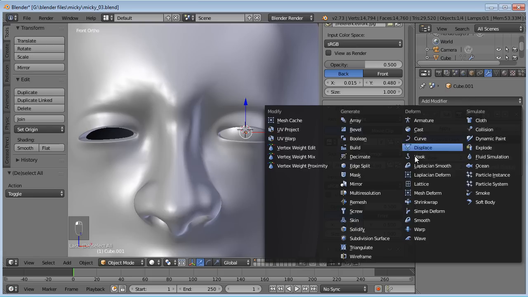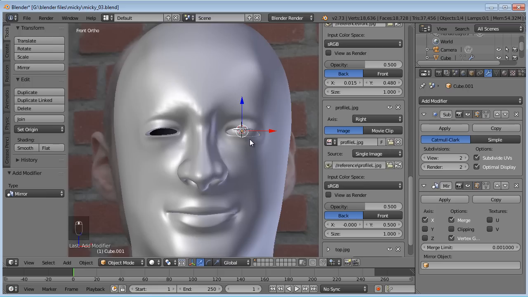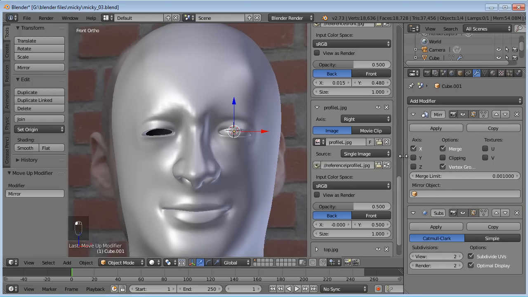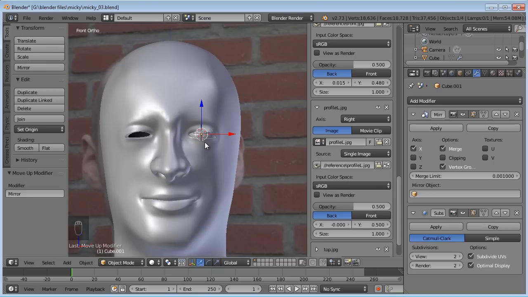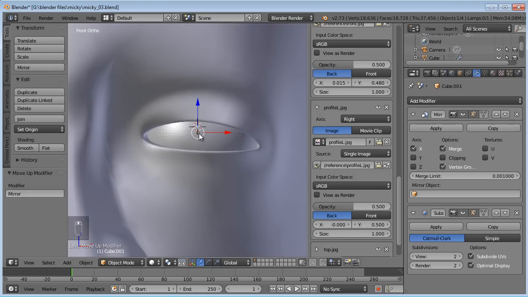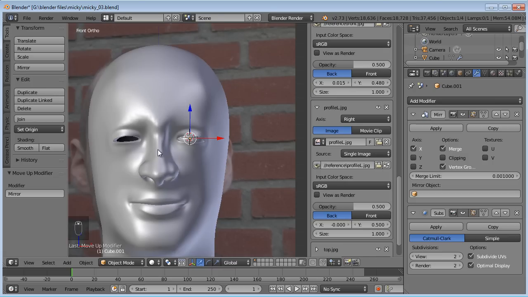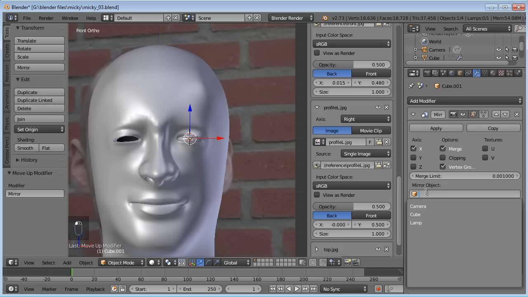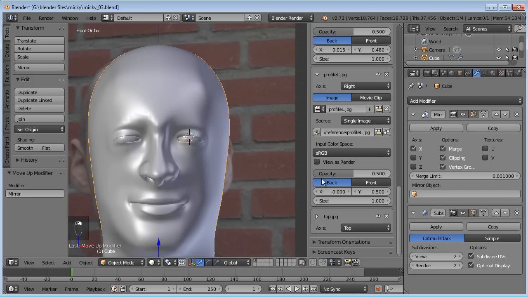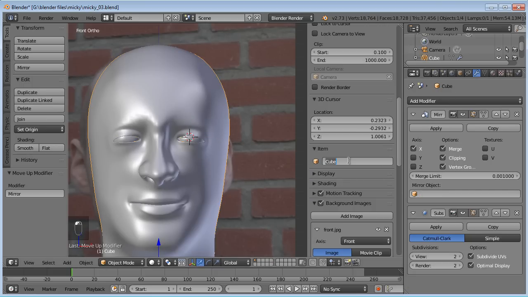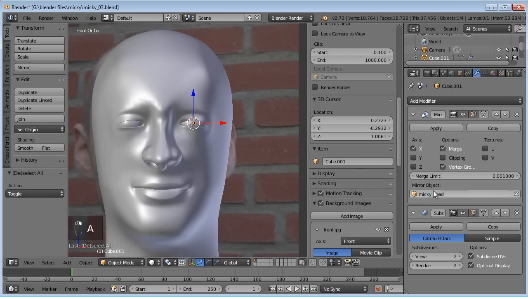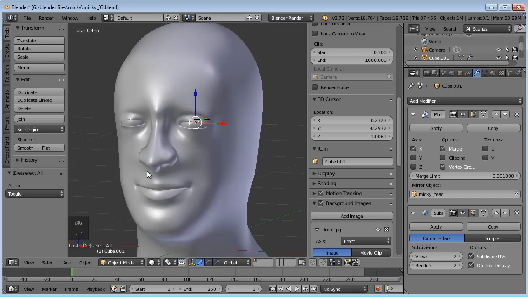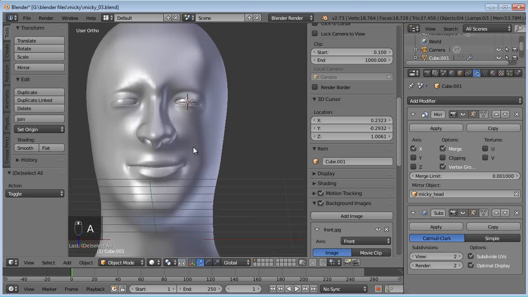Select the eyeball. I'm going to add a mirror to it. I know we deleted it off of there once we separated it from the head, but you can add a new one. I'm going to pop it up to the top of the stack there. And right now, it's mirroring around its center, around its origin point, which is the orange dot. I would like to have it centered around the head so that we have an eyeball in both sockets. So all you have to do is say mirror object right here. And I'll say cube, and that's our head. Let's tell you what, let's go ahead and rename that. While we're at it here, cube, we'll say Micky underscore head, Micky head. Okay, so now we use that and it automatically changed the mirror object in there, and that's what it's mirroring around. So now we have Micky head with 2 eyeballs.